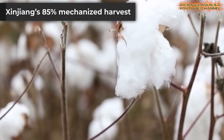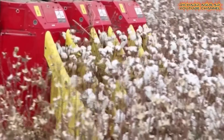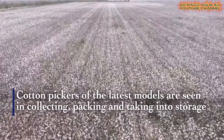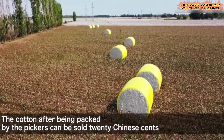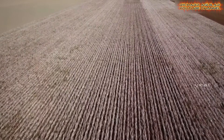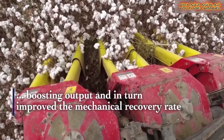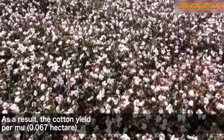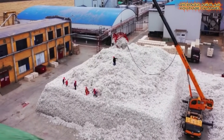In Wussu City, cotton pickers are collecting, pressing, and storing crops with over 95% efficiency. Xinjiang has nearly 2.5 million hectares under cotton, with 85% already mechanized. Unified management has boosted output and recovery rates, and national markets, banks, and processors are ramping up efforts to handle the crop. Xinjiang's position is now global, producing close to 20% of the world's cotton — a critical supplier for both domestic textile mills and international trade.